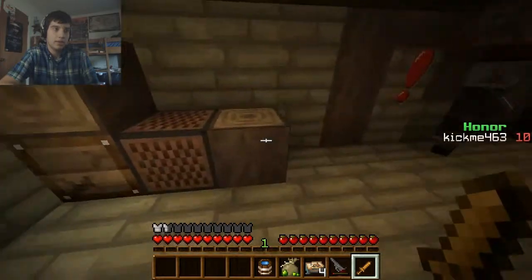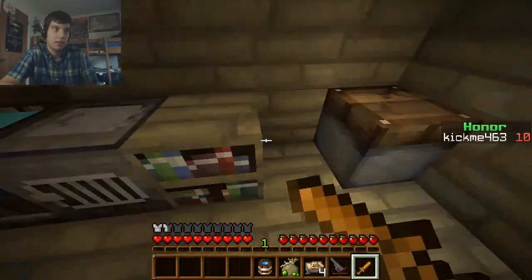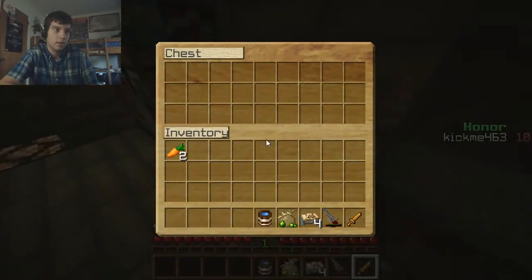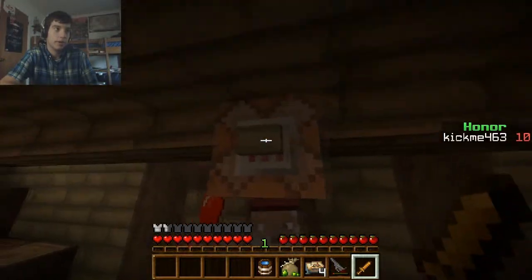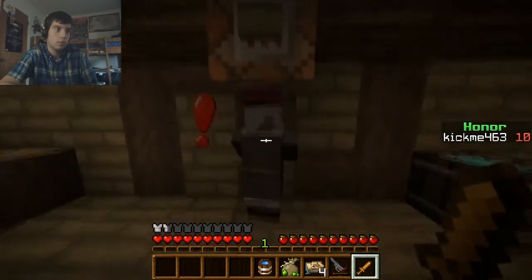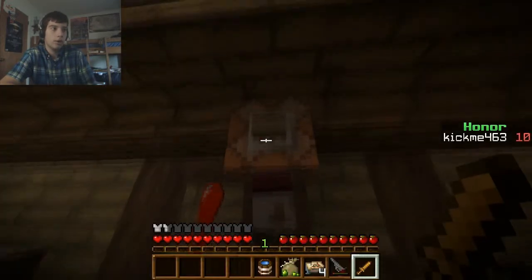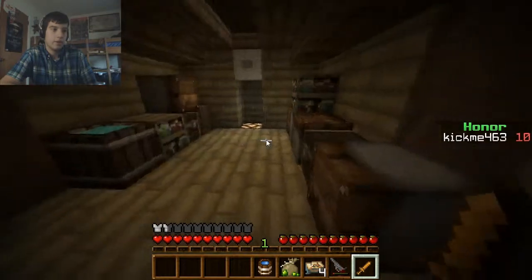I'm just gonna click on everything to make sure there's nothing I'm missing. Okay, there's that water basin. Got it. Is there anything I missed? Don't think so. Got everything I need, bro. Hello? Whoa, I don't want to do that. So I can't trade with him.